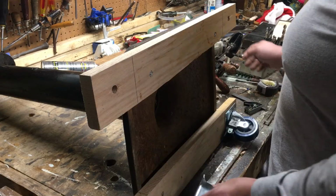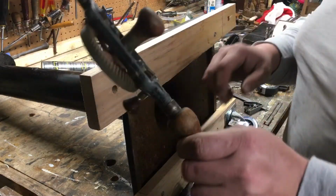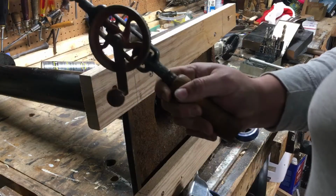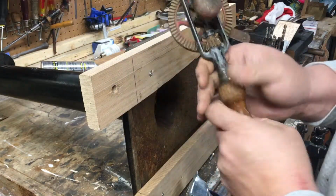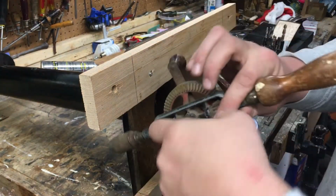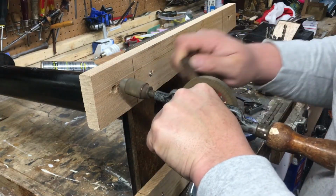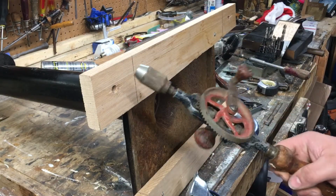So, at first, I was using the old, I think this is a Miller's Falls egg beater drill, which I really like. My biggest problem with the drill was that normally you use these going downwards, right? Everybody knows that. What some people don't know is this holder here is for horizontal drilling. So I started doing that, and it was a little bit tough.